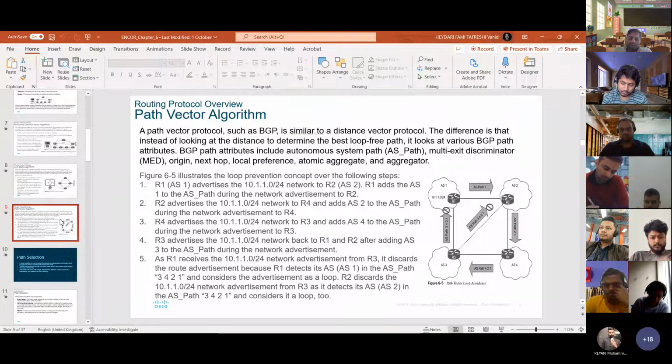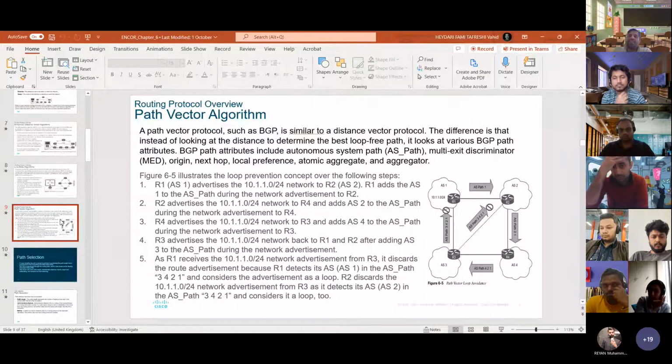So we know BGP as a path vector routing protocol. It is very similar to distance vector, but not similar to link state. BGP is path vector in the sense that we have the vector, and the word again means next hop. We have that, but we also have a collection of other attributes that together are considered by a BGP speaker when choosing the next hop and how to get to that final remote network.